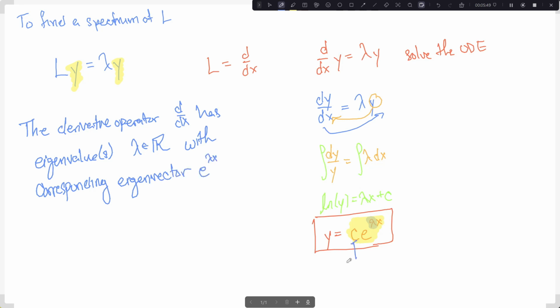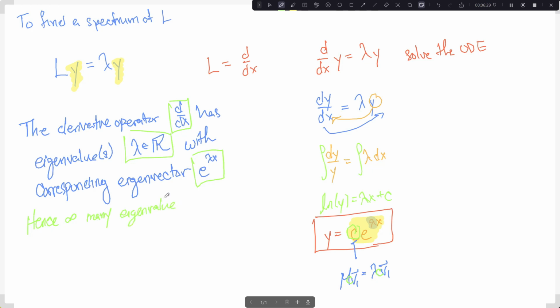And you might be a little bit put off by the fact that there's a c in front of that, but just recall, like in the matrix version, M v1 equals lambda v1. If I multiplied both sides of that matrix equation by c and put a c in front of v1, it's still an eigenvalue equation. So eigenvectors are only unique up to a constant multiple. And in fact, the derivative operator has an eigenvalue for every lambda in R. So hence, infinitely many eigenvalues.